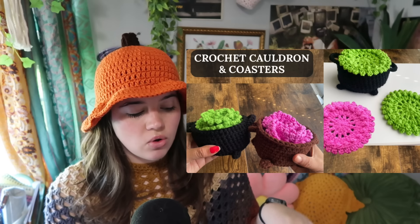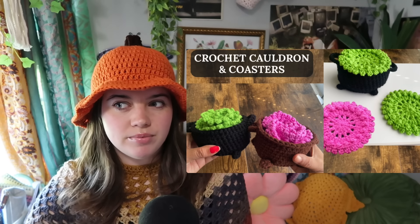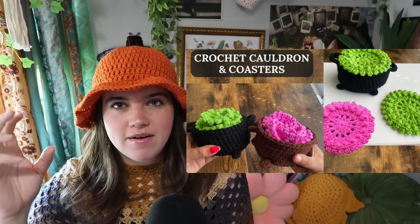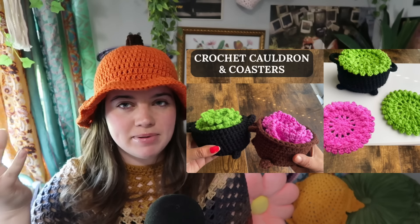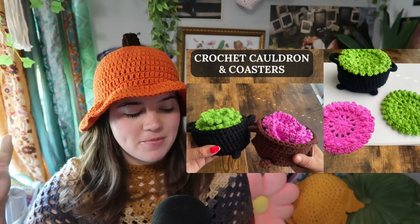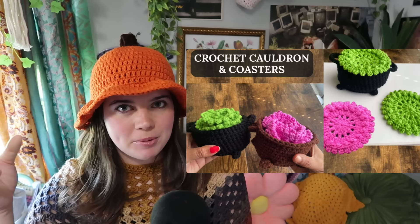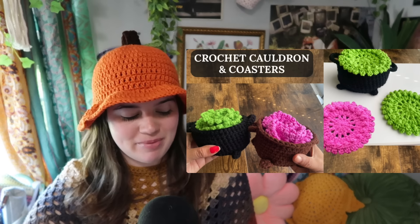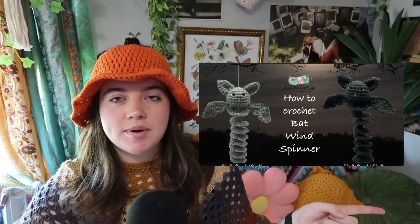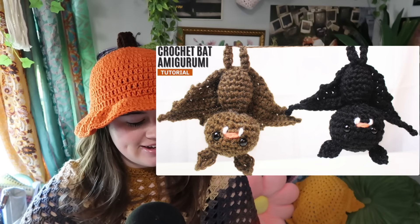This one is a cauldron coaster set. If you've been anywhere on the internet crochet related, there are these flower coaster sets where you can make a potted plant and each of the flowers are coasters. Someone came up with a cauldron coaster set — it looks like a bubbling cauldron and the bubbles are coasters. I thought that would be really cute, especially if you're hosting a party. And then we have the other wind spinner I mentioned — the bat one — so you have two wind spinner options: ghost and bat. And then we have the upside down bats. And that is all I have for decor.